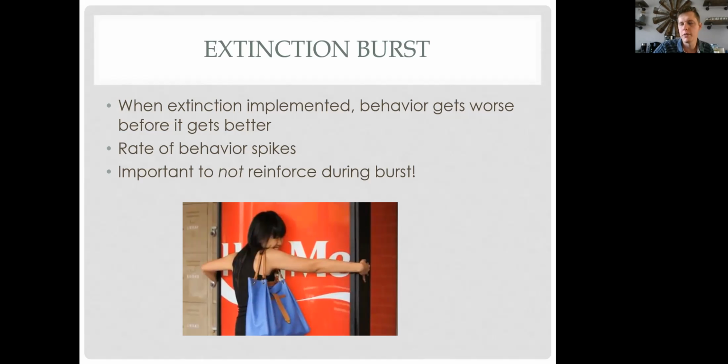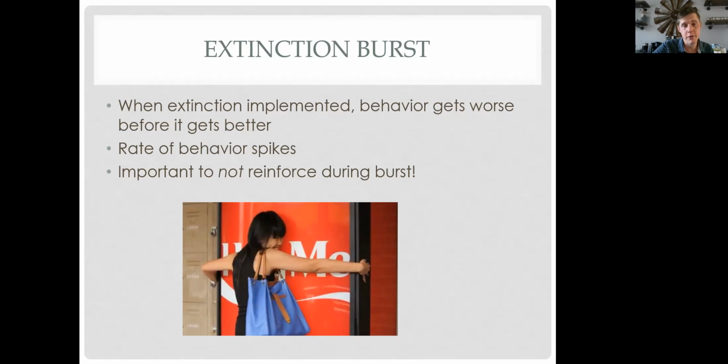So we're trying to extinguish the reaction that a dog might get out of you by nibbling towards you, things like that. You put it on extinction, well, the first thing that's going to happen is it's going to get worse. The biting or the puppy nipping might get even stronger. And then what's going to happen is that if you then respond to the even stronger nips, essentially you've just trained them that they have to bite harder to get a response or a reaction out of you rather than lighter.